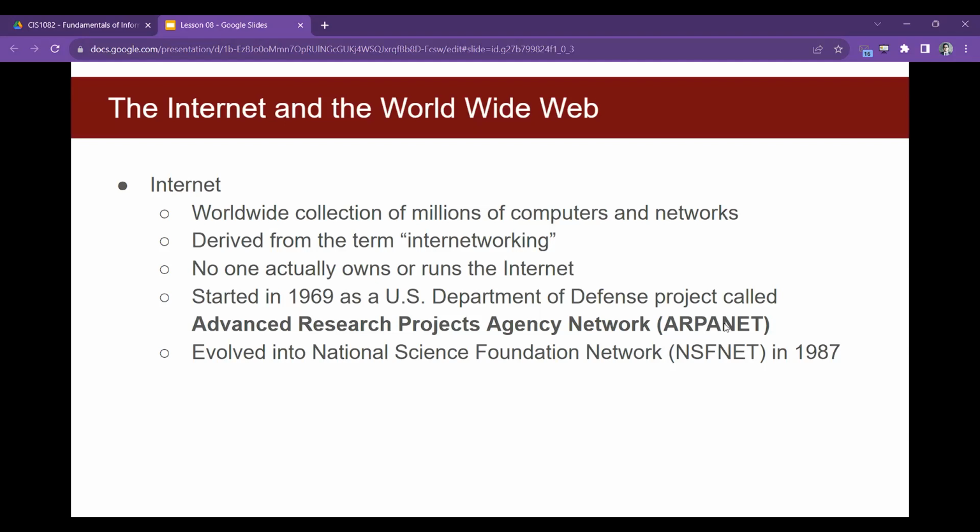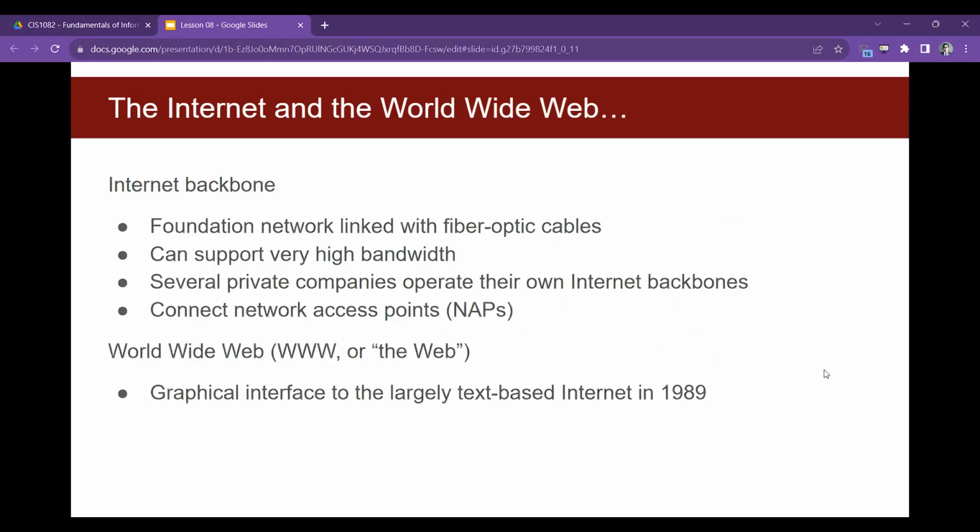The thing is, no one actually owns this. If you are connecting, we need to have our public IP to connect to the internet. That public IP is given by our internet service provider to our router. Then we can surf through the internet, so there is no particular owner of the internet.